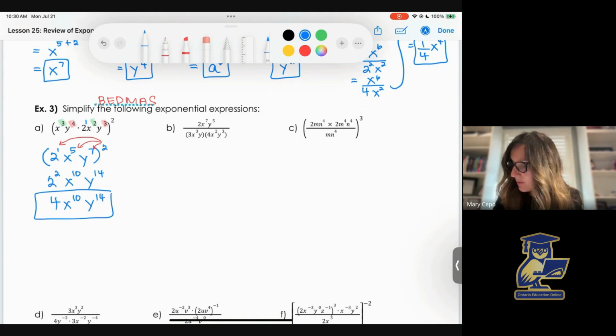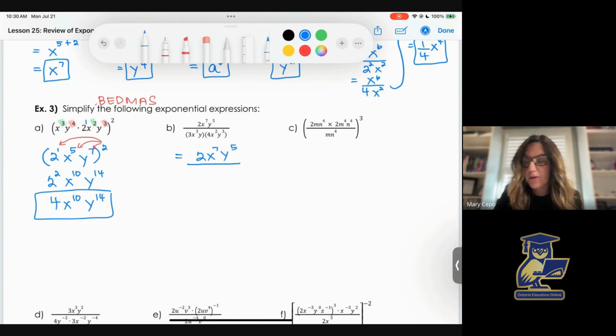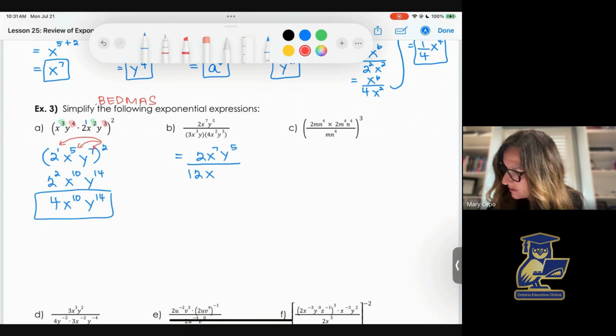Okay, again, here in B, we're going to simplify the denominator first before we do anything with the numerator. There's nothing we can do in the numerator anyways, but before applying that quotient rule, we're going to simplify what we have in the denominator. So the whole numbers are 3 and 4. We can't apply any exponent rules, but we can multiply them. 3 times 4 we know is 12. We're multiplying two x's together, so we can add those exponents. So 3 plus 2, which is 5.